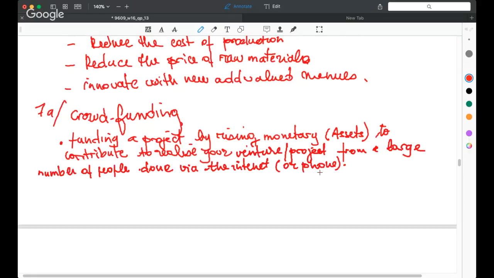You can raise money by making people call you and send money to an account, for example. So you get access to cheaper money for small and medium-sized businesses. Why cheaper money? Because people would buy something or invest in something, but you are not taking a loan from a bank, for example, so no interest. This is why it's cheaper.